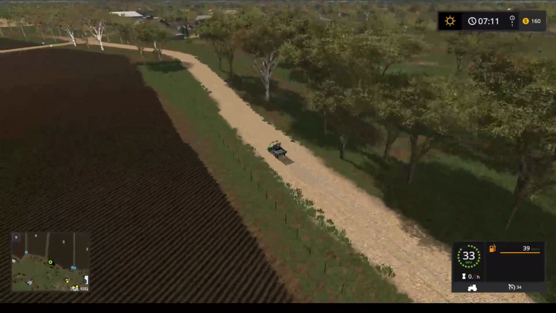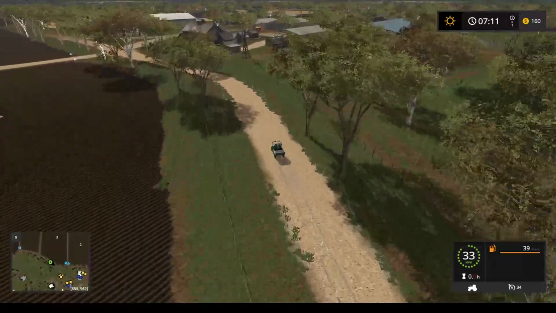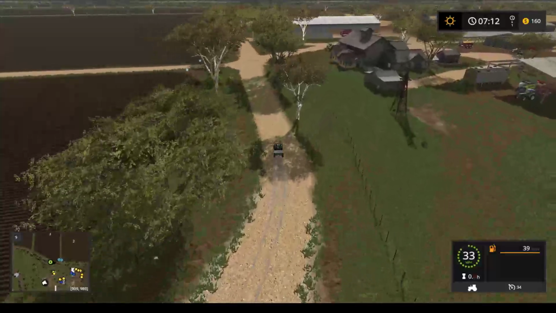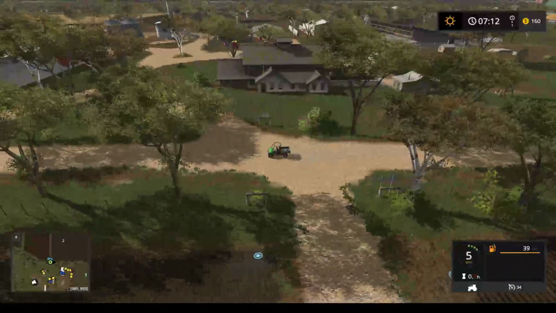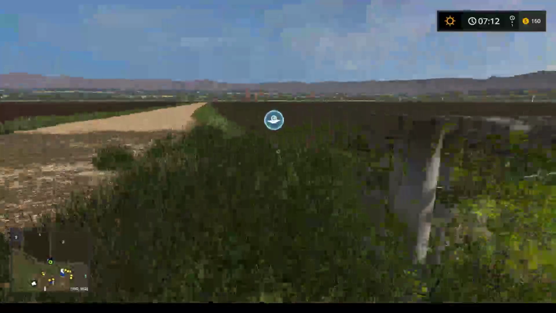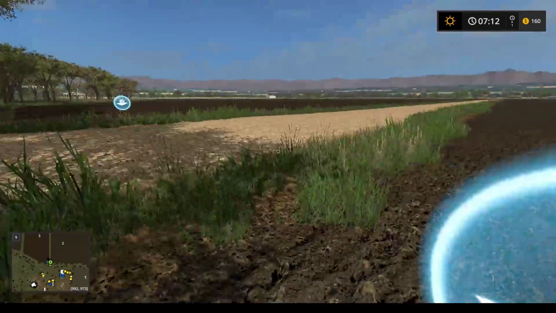The animals have very large areas to roam around in. And the farm is over here, so that's the main farm. It continues on for quite a distance. So let's check out Field 2. Field 2 is 40 hectares, so this is not a 4X map.